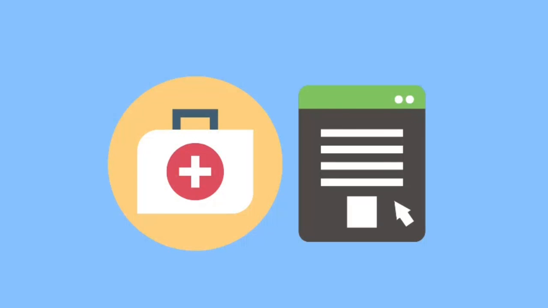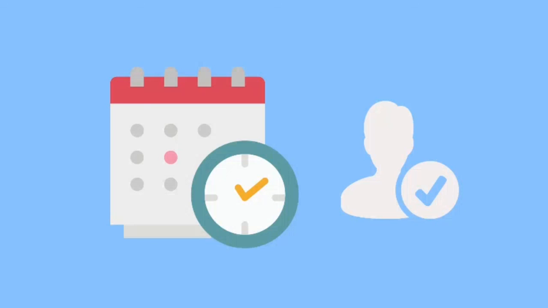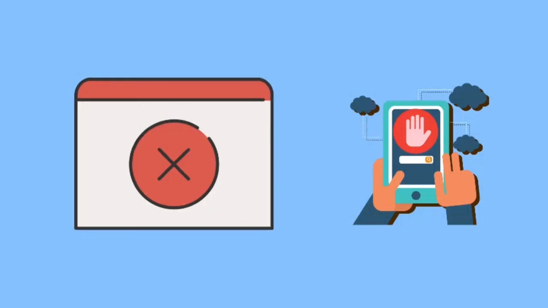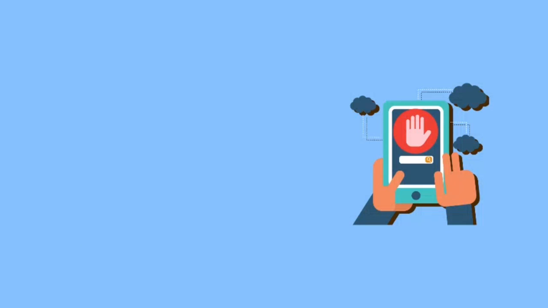Like you keep your list of qualified first aiders accurate and you update the on-call rota, firewall rules should be reviewed on a regular basis because as your business changes, so will the requirement of the firewall. Any rules that are no longer required should be removed or disabled in a timely manner. The admin interface used to manage the firewall settings should not be accessible from the internet, and unapproved services or services that are typically vulnerable to attacks should be disabled or blocked at the firewall by default.